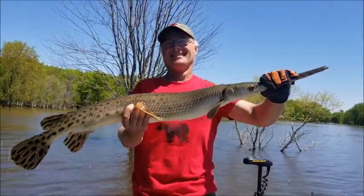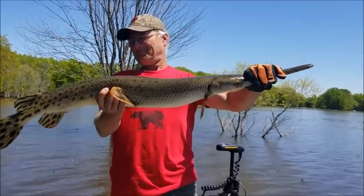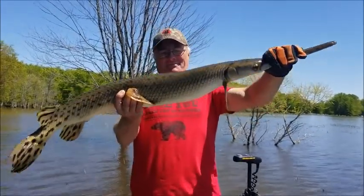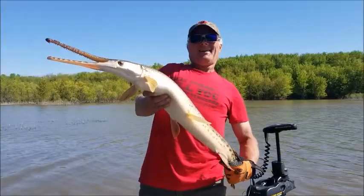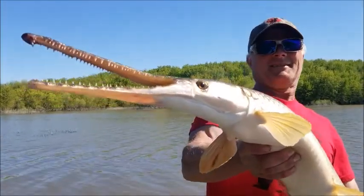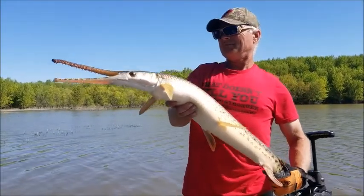Put your arms out as far as big. That one's a little bit bigger. What's the peanut gallery say? That's bigger. That's a better one. That's the biggest one so far. Nice. More to come. What do you think of that, Davey? That's a pretty nice one. Look at that dog. Woo-wee. It is happening now. They are popping.